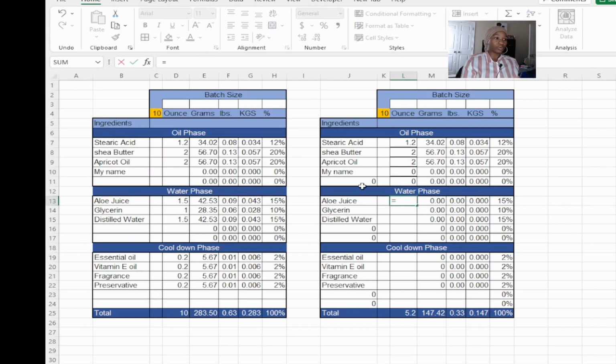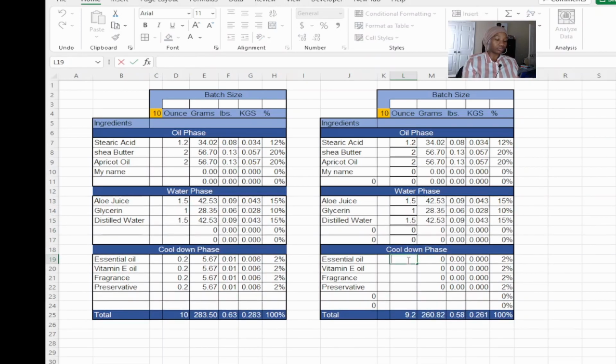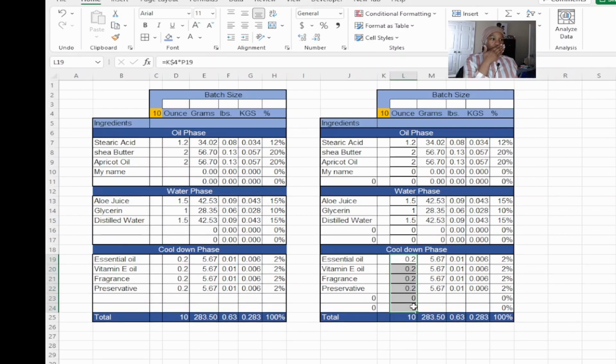Now let's go here and do the same thing. Times, but we want it to be absolute, so we're going to put our $ in between the K and the 4. Now we have an absolute value, right? And we're going to keep doing this right down until the other phase. We're going to click 10 times 2. Let's not forget to make it absolute, and then we're going to drag it down. But let me take a moment to fix my columns because I don't like seeing that.